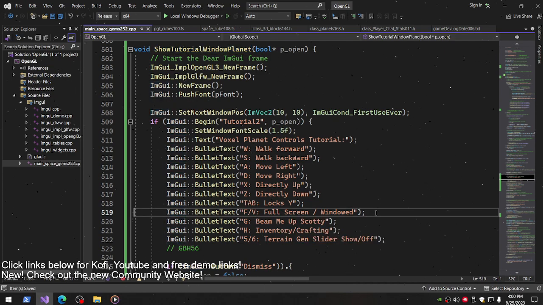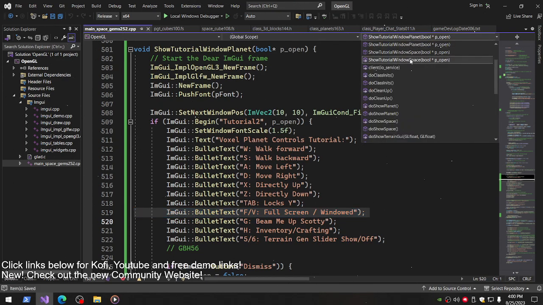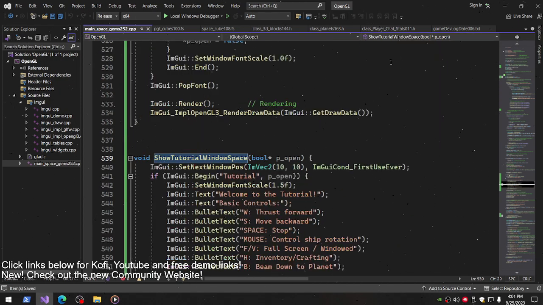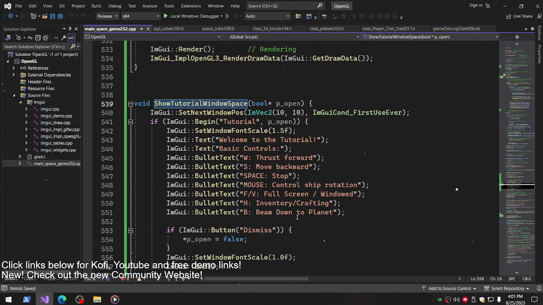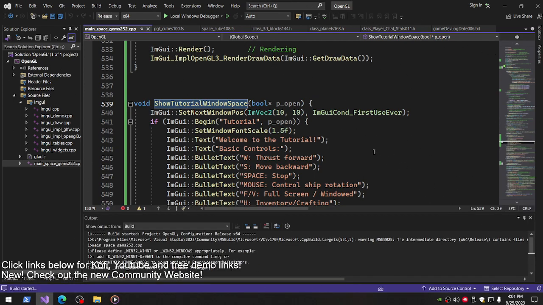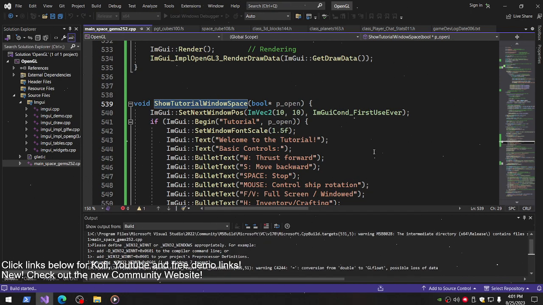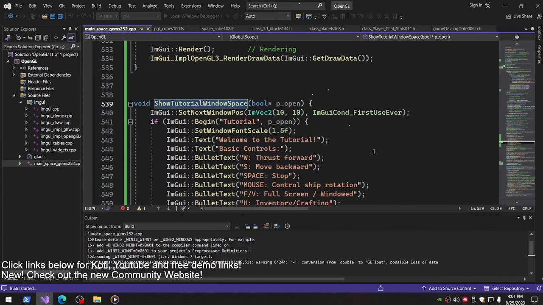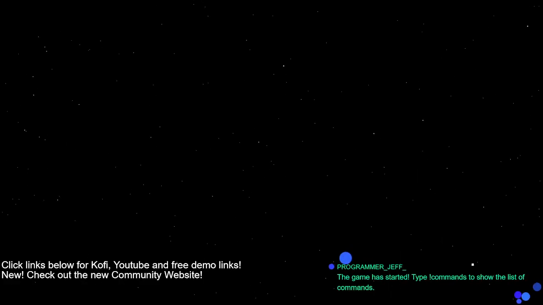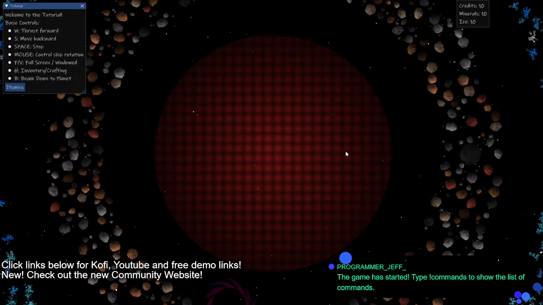So do we have the full screen and windowed? Because that's on both of them. Space, whoops. Yeah, okay. Alright, let's see what that looks like. Wait, did I do that right? Am I even using the show? Wait, what's going on? What's happening? Okay. So over there it shows all that stuff.